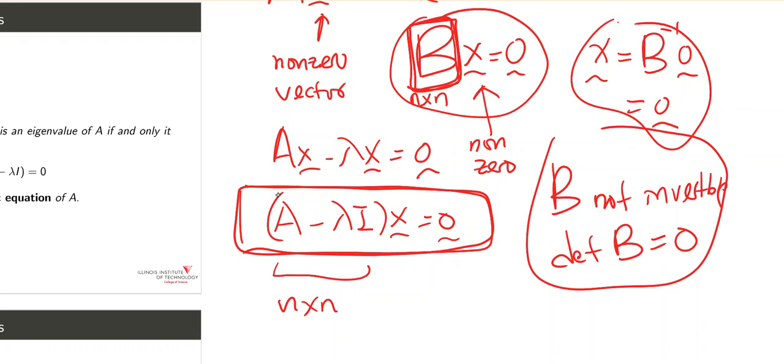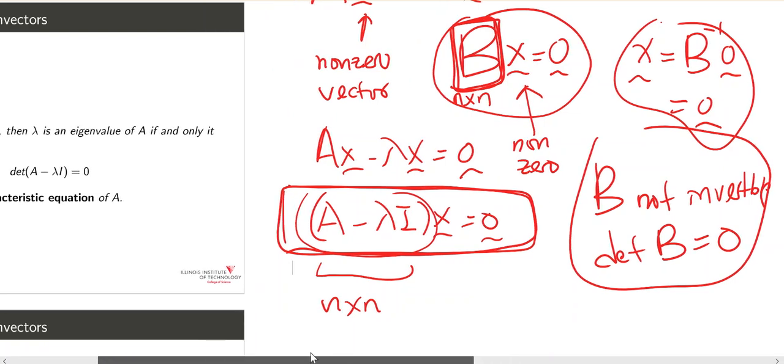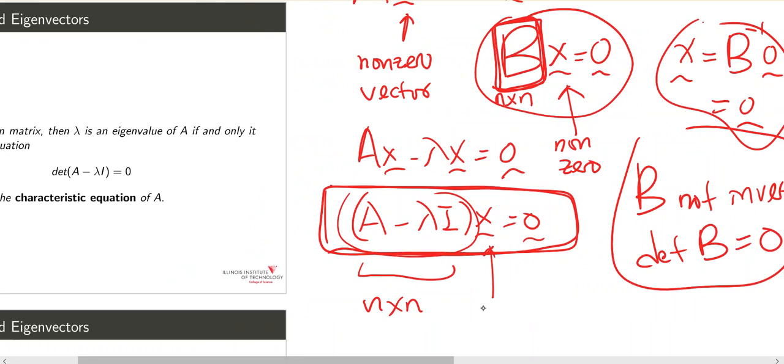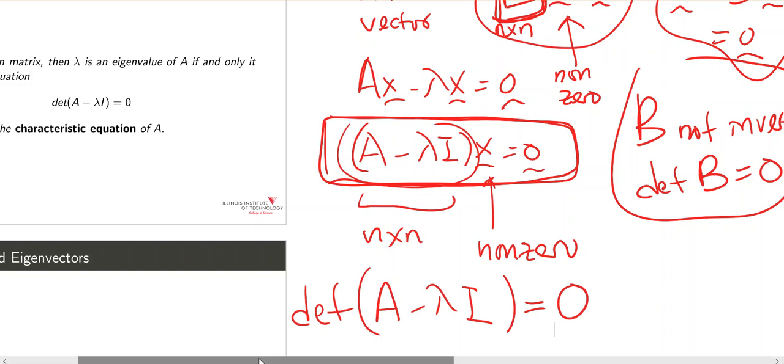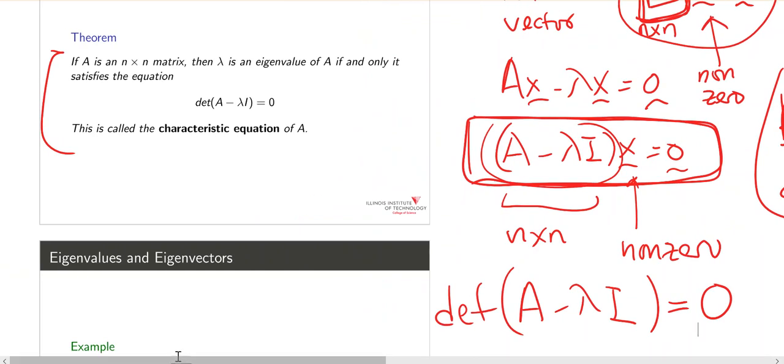So now this is our matrix B. In order to make sure that (A minus lambda I) times x equal to 0 has non-trivial, non-zero solutions, you better make sure that A minus lambda I is not invertible. That will make the determinant of A minus lambda I equal to 0. That is the reason you have this theorem. And so now it gives us a method to compute the eigenvalue.